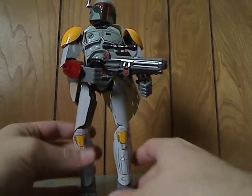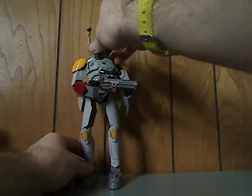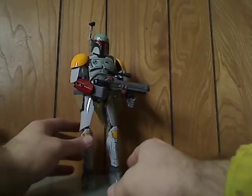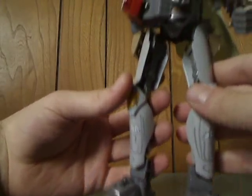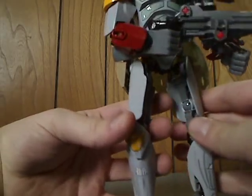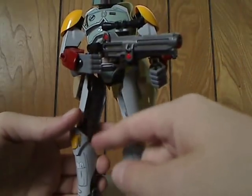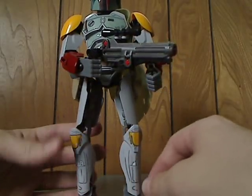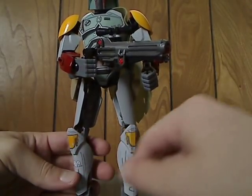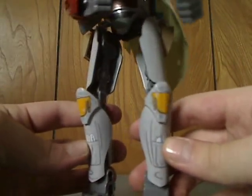Now onto the sets themselves, starting off with the highly anticipated Boba Fett, since we have been asking for a Boba Fett figure for quite a while. Starting from the ground up, the legs are just about as simple as Star Wars figures can get, but in this light gray color which is quite good for MOCing. What's different is the leg pieces — Jango pieces — have some cool printing on them, accurate to the films.